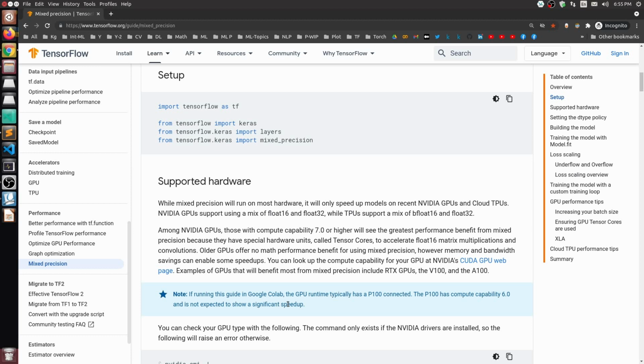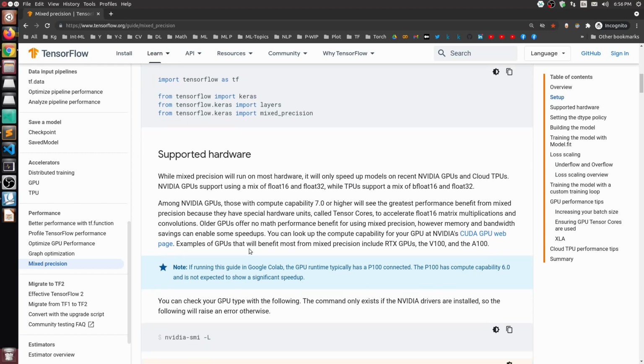So in some cases, if you do not have a compatible and powerful GPU, actually using this has no benefit. And sometimes without an equivalently powerful GPU, your performance may slow down. So this is something to keep in mind.